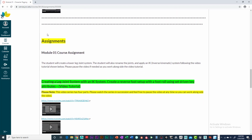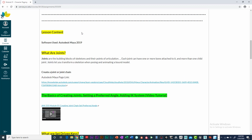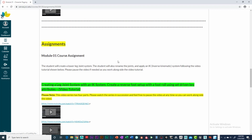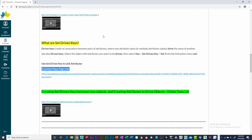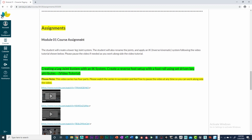Assignments. Now, this is the key right here. Assignments is what you really have to pay attention to. These lessons are just stuff we do in the classroom. So this lesson content is basically when I talk about stuff and we do it together. That's a lesson. And then the assignments are really what I want you to actually do. So you want to do the assignments if you don't remember stuff, but then you can go right to the assignments if you need to get right into the meat of things.